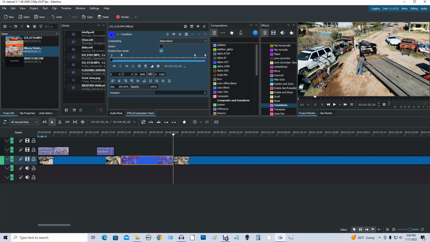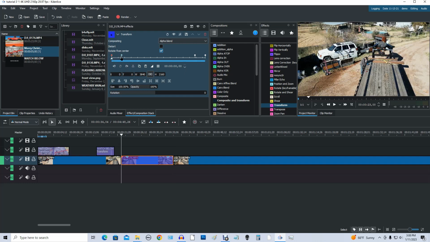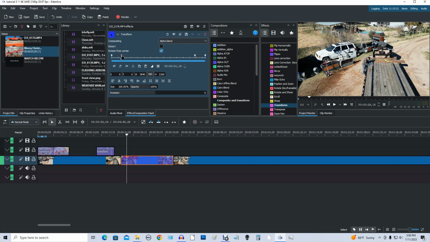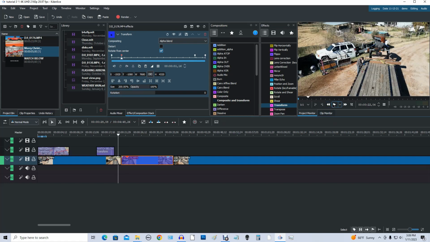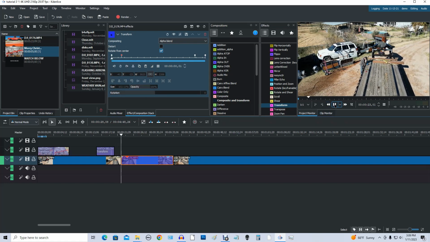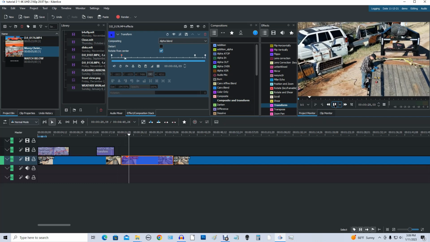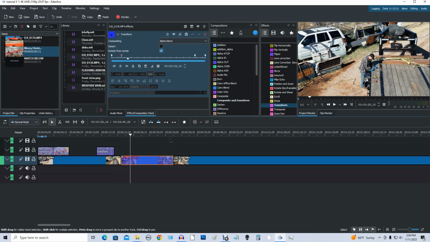All right, so this is the beginning, and at this point in time, we want it to be zoomed in. Now, how do we zoom in? If we go down here and we change it to, let's change it to 200. Okay, so that looks pretty good right there. So then when we play this, you'll notice that's going to go long, and then all of a sudden it's going to zoom in. Okay, that's how we zoom. Now then we get down here, and it's going to be the same all the way.